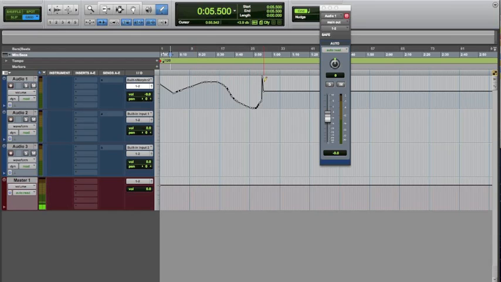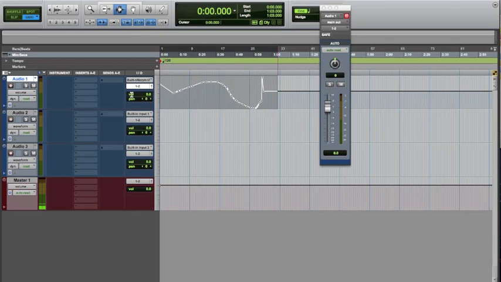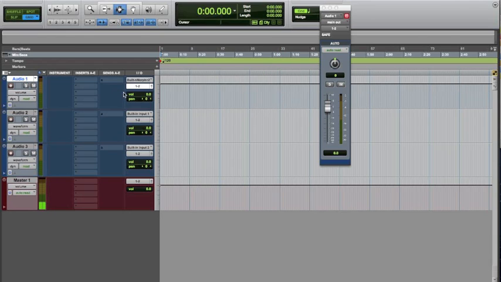So this is typically not something you're going to use, so I'm going to go ahead and delete it. So I just press F7. Remember, we've got F5, F6, F7, F8, F9, and F10 for those tools. So I'll press F7 and just highlight what I want. Press delete. And I'm going to go back to the waveform. 9 times out of 10, you'll want to look at the waveform so you can actually move audio around.